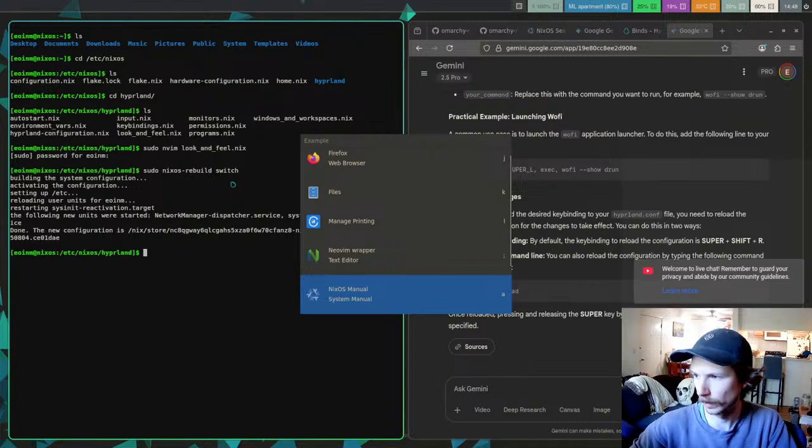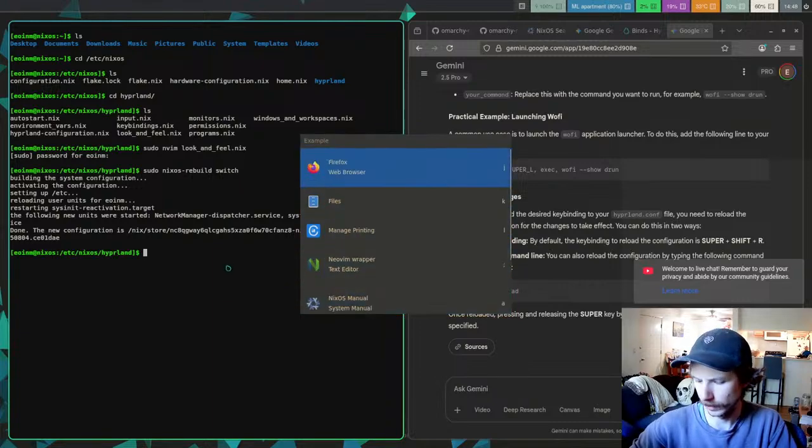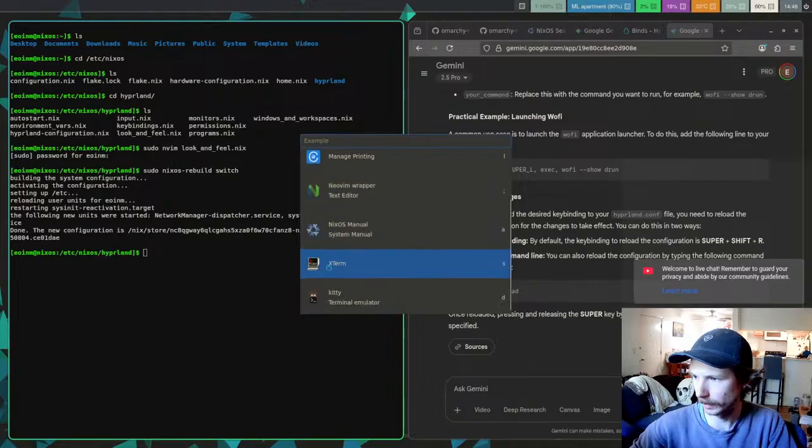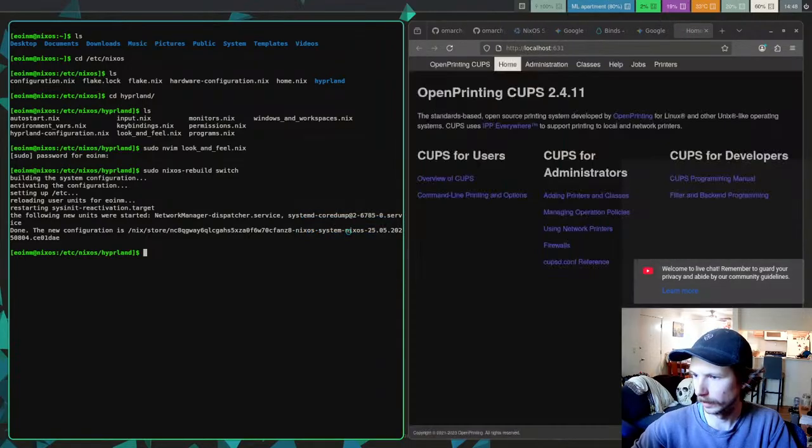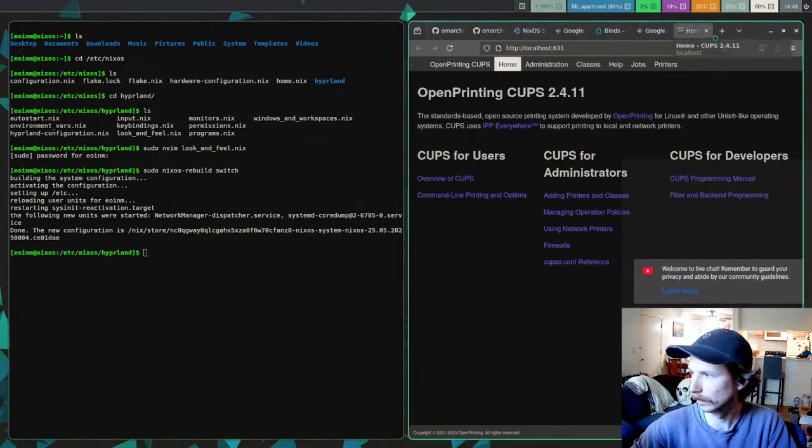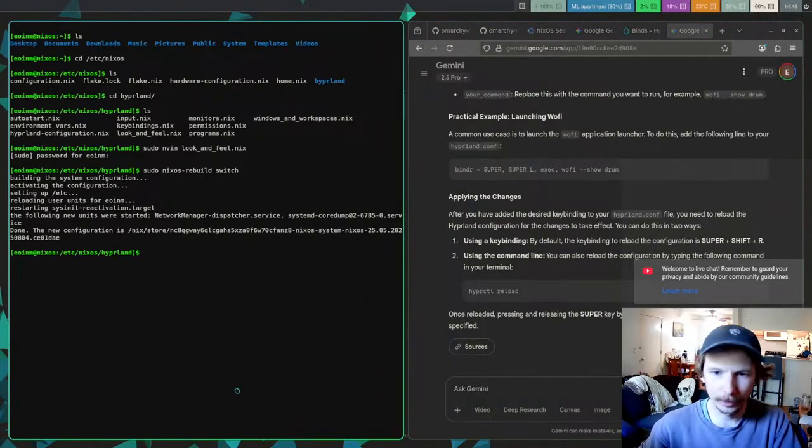Awesome. Okay. Also, needs to enable it so that hitting escape will close Walker.